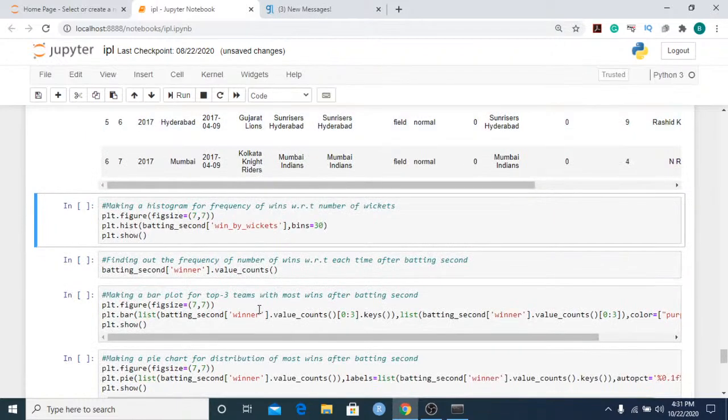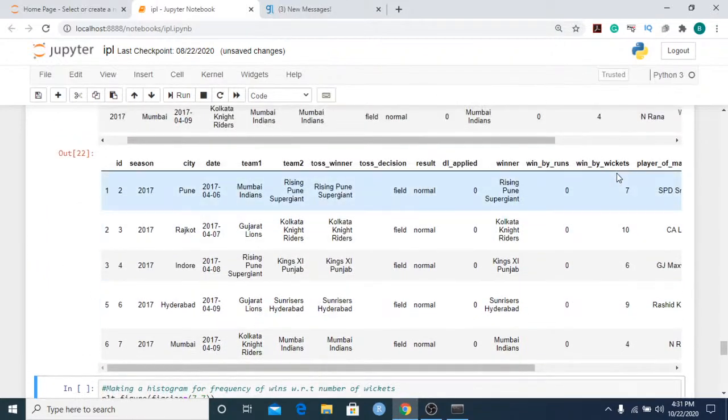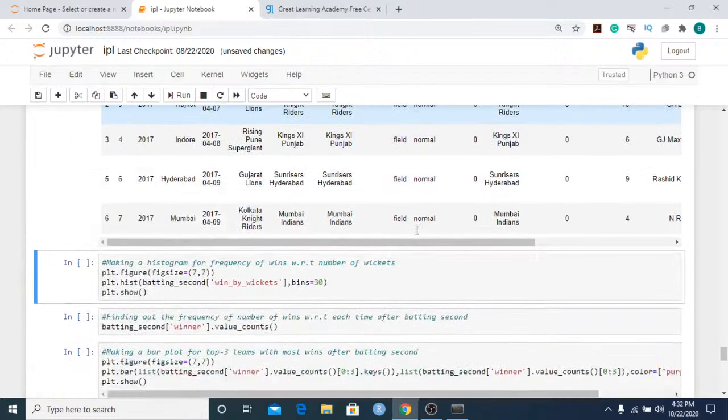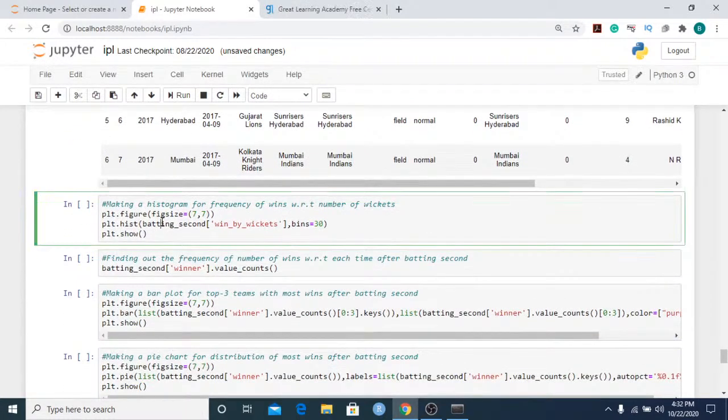Now since this again is a numerical column, you have numerical entries, I'd want to understand the distribution of this numerical column, and I will go ahead and make a histogram for this. To make a histogram, again the customary things, first we'll have to set the figure size.